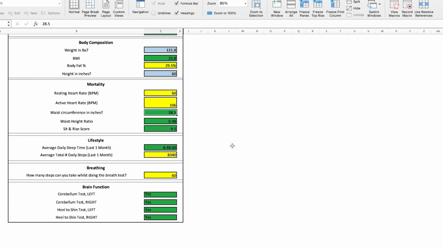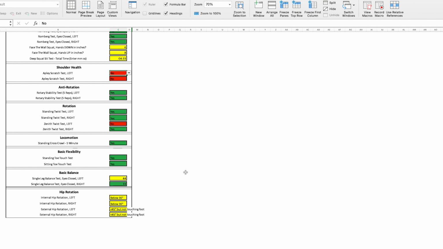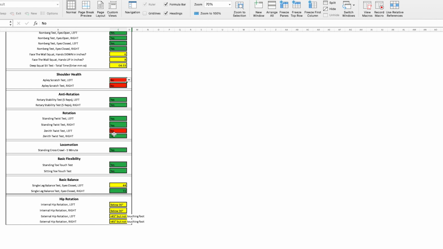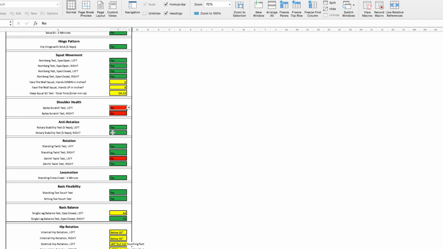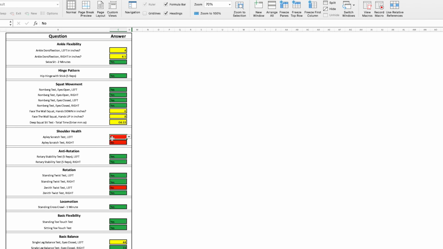But the idea is on these spreadsheets, we're looking for red flags. We've created a red, amber, green system for us as coaches. When we pull the assessments through, we're looking for this data. Under health, there are no red flags. There are a couple of ambers to be aware of, but amber means it's good to go. Just be mindful of where we're at right now. When we go to layer 1 movement, there are a couple of red flags under shoulders and one on one of the rotation tests that we do. All the rest are pretty much green with a couple of ambers. Remember, amber's good to go and it's good enough. Reds are warning flags we need to address and fix.